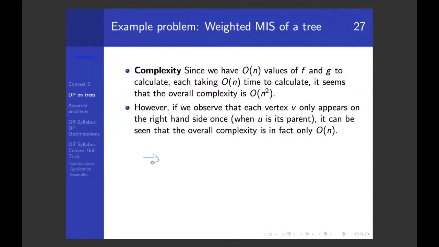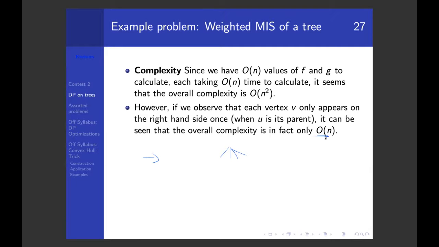Each node is only the child of one other node, which means that the sum of recurrences across all nodes is n, or in other words, the sum of the numbers of children of all nodes is n. So the sum of all recurrences is order n. Even if one node has lots of children, that means other nodes have fewer children. So over all nodes, the recurrence is order n, which means overall DP is order n, not n squared.